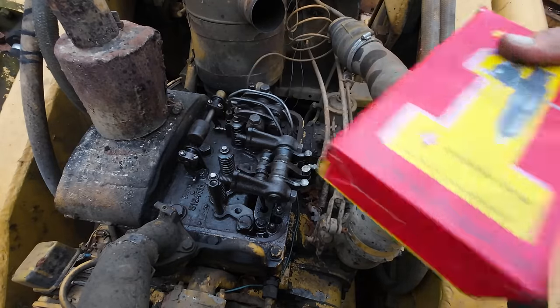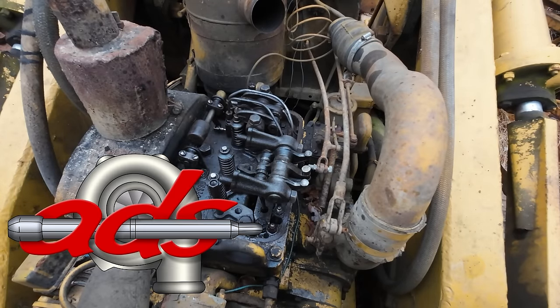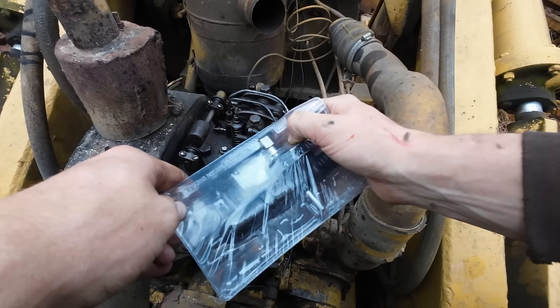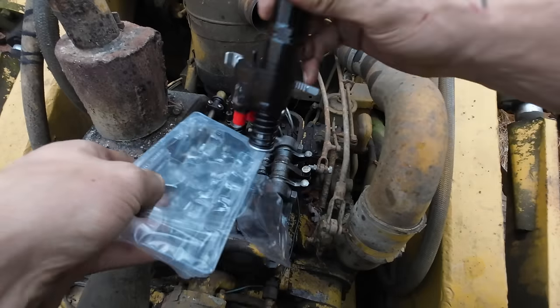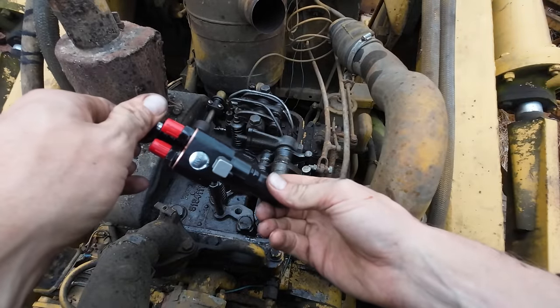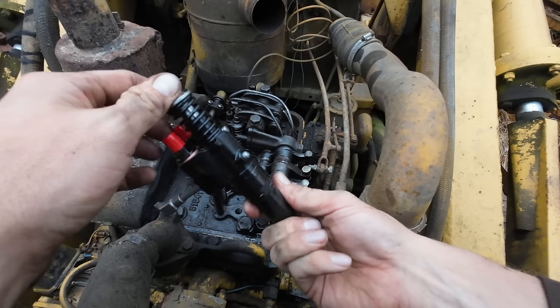We got us some new injectors here, and of course for that we reached out to our friends over at Area Diesel Service, so big shout out to them. They are always coming through. I think I called them 2 days ago and these were here this morning, so hard to beat that. There's our remanufactured injector. Slap that guy in here and hopefully this solves our issues.